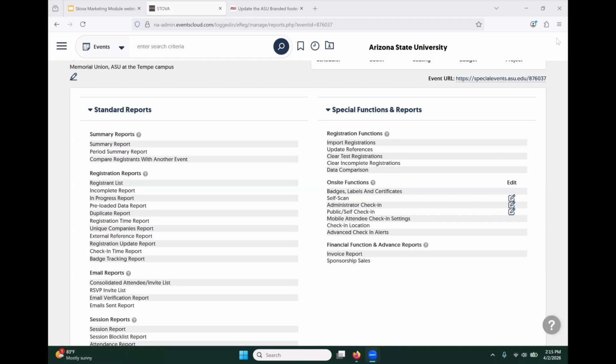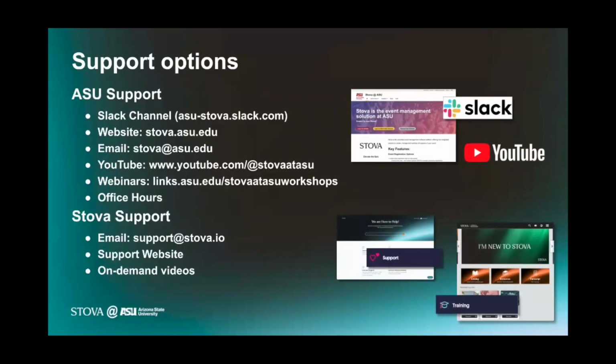So we have up here our support options page. And these are all the ways you can contact us for support. Steve and I work Monday through Friday, generally 8 to 5 in that range.